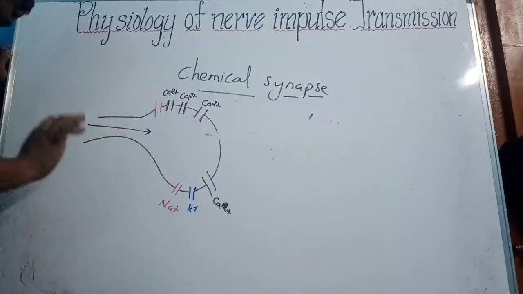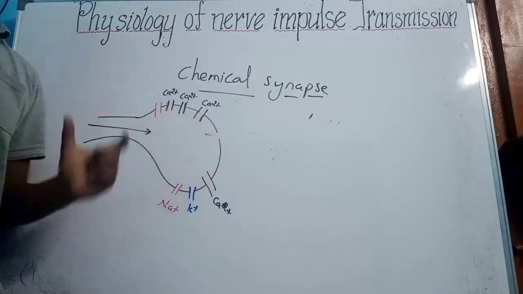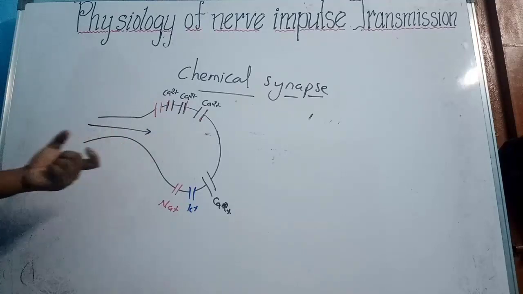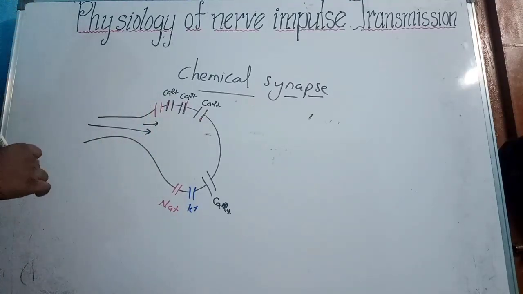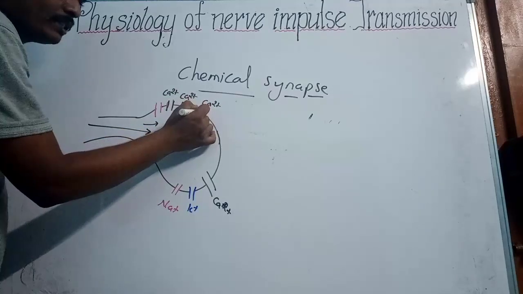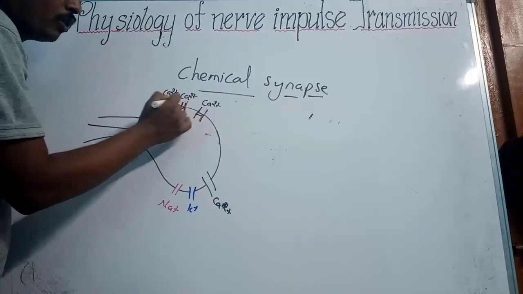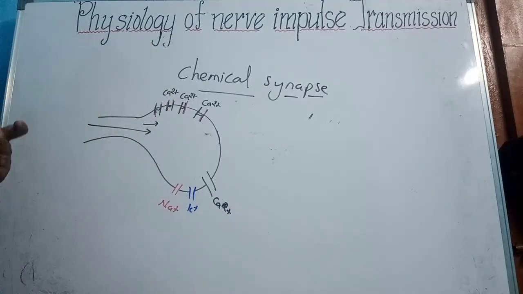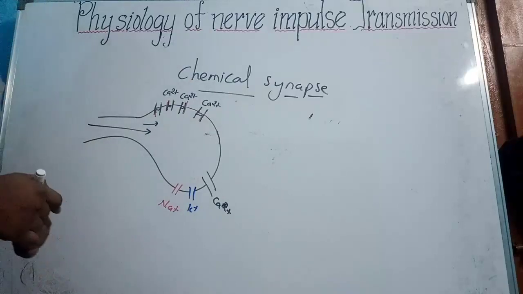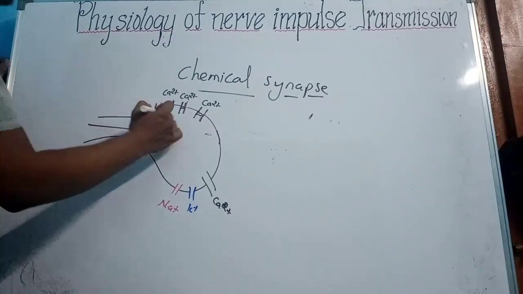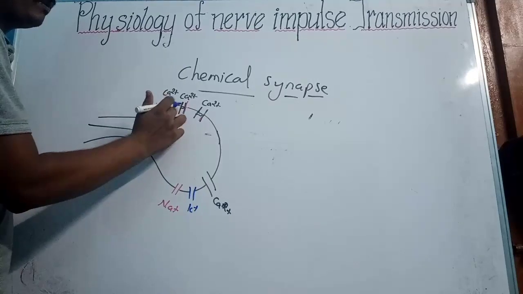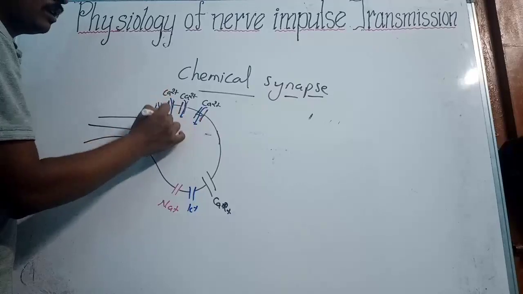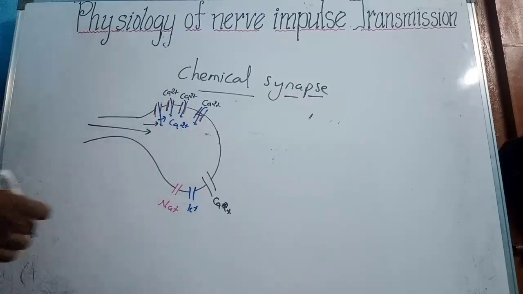So these are all what? Voltage gated channels. That means they'll be activated when there is a voltage difference, right? Now what happens? When the depolarization wave comes here, the calcium gated channels open up. Generally they are not open, they are closed, like the sodium gated channels. When this depolarization wave attacks these channels, they will open up and there will be a rapid, very high influx of calcium ions.